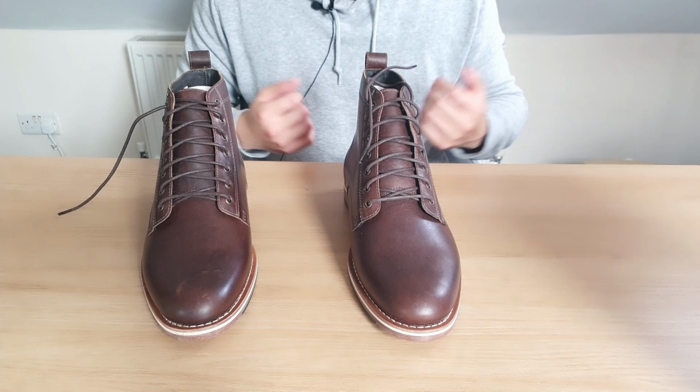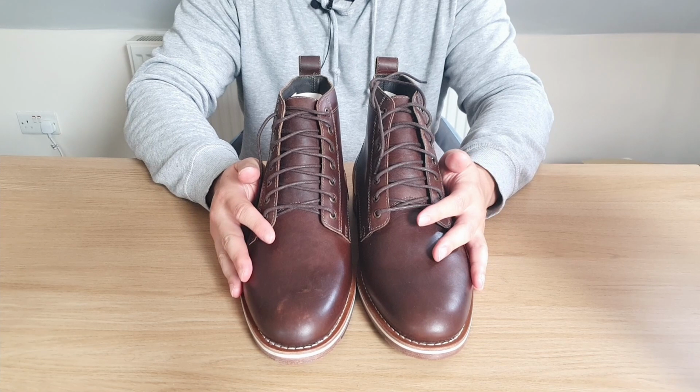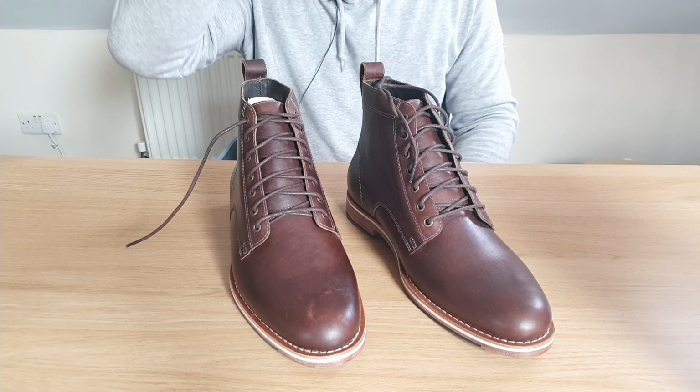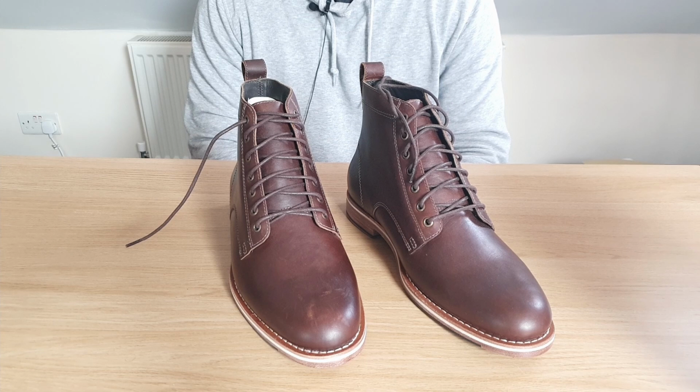However, they fit very well for my feet, and I got them in 11 EE, double EE width. To be honest, because I do have a weird pinky toe, double EE, I think, was a great choice for me. I usually wear UK 11 for my sneakers, or UK 10.5 for some of the dress shoes and boots, or US 11 for most of my boots, such as White's, Red Wing, or any other North American branded boots, for example, Viberg as well.